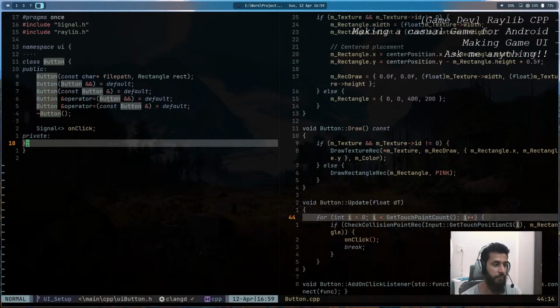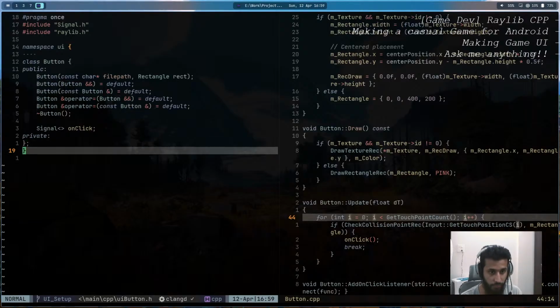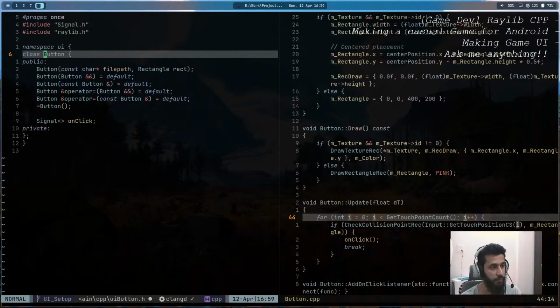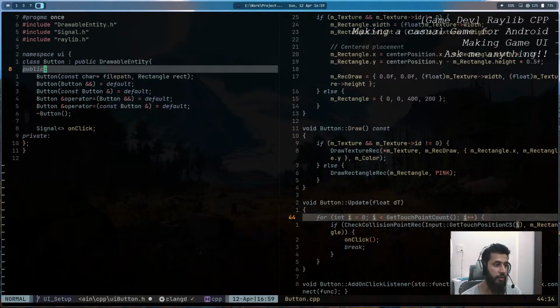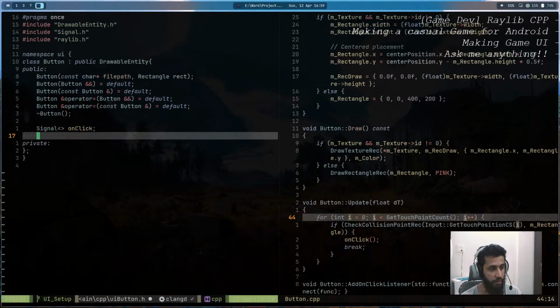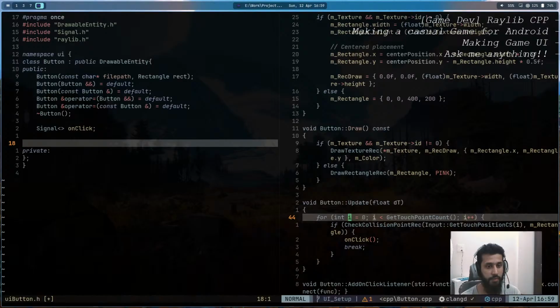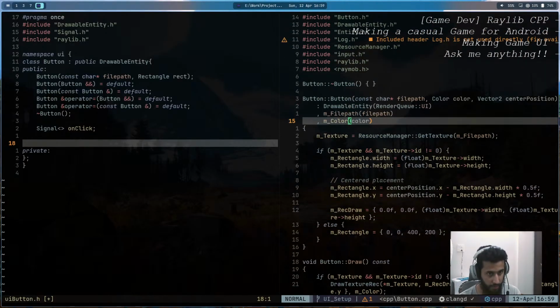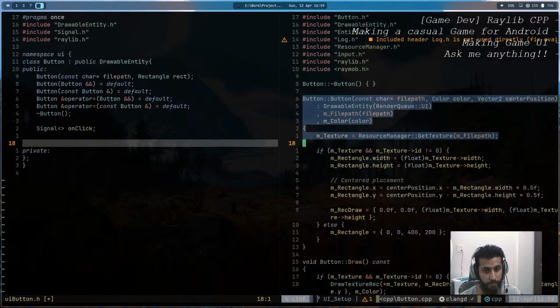Okay. So then let's derive this from drawable entity. Then let's implement. It's basically re-implementing this class over here under a different name. Might as well just copy paste these things. The thing that's going to change is the center position.